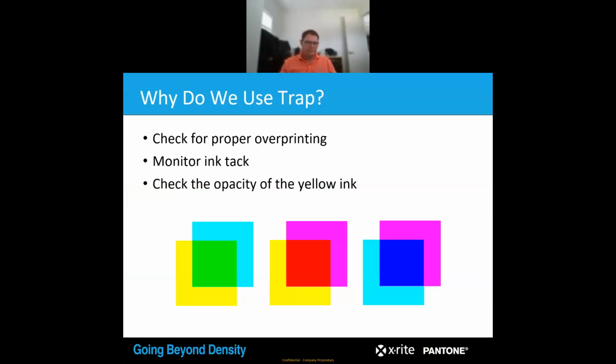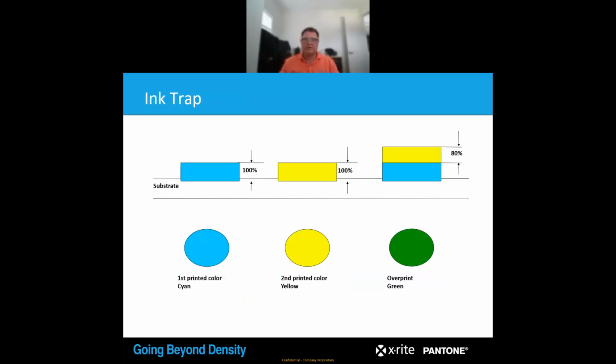So, as I mentioned before, overprint and trapping, pretty straightforward when you're using process. It's one process color over the top of the other. Checking for the correct overprint can be quite important because when you're printing CMYK, the bulk of your non-process colors are overprint. Making sure that you're printing those to the correct densities is really quite critical for getting the correct overprint color. Okay. So showing you what trapping is. So you're measuring your cyan at 100%, your yellow, and then you measure your overprint green.